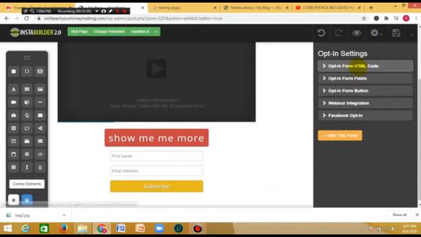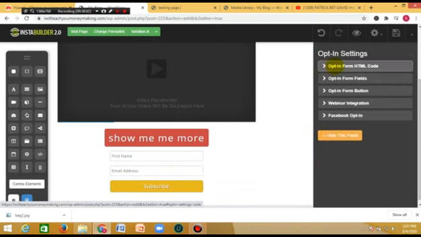Opt-in form code is the code that you will be using to process this form. Let's say you are designing an opt-in page. Remember, an opt-in page contains an opt-in form, right? That's the code you get from, let's say, Aweber or GetResponse or any autoresponder platform that you're using. They will give you a form code that you can use to process this.